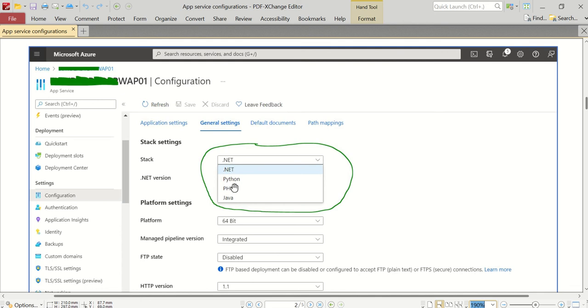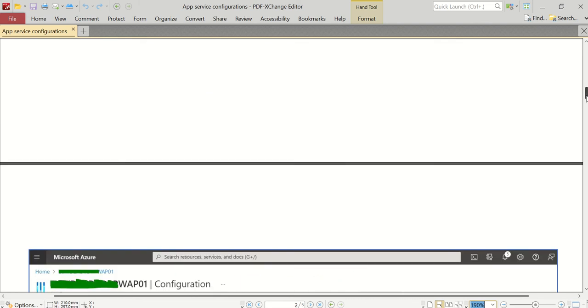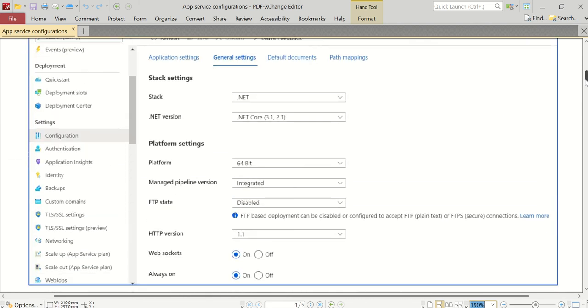Okay, so it is possible that by default .NET is selected, and if you are deploying a Java application, then you will end up with errors in the CI/CD itself while deploying that package. Or even if the deployment goes successful, you will start getting the bad gateway errors, a very cryptic error you won't understand. So first step, if it's a .NET application, select .NET. If it's Java, Java, and if it's other, select other options. Okay, so that is the significance of stack settings, basically the technology stack that I'm going to select.